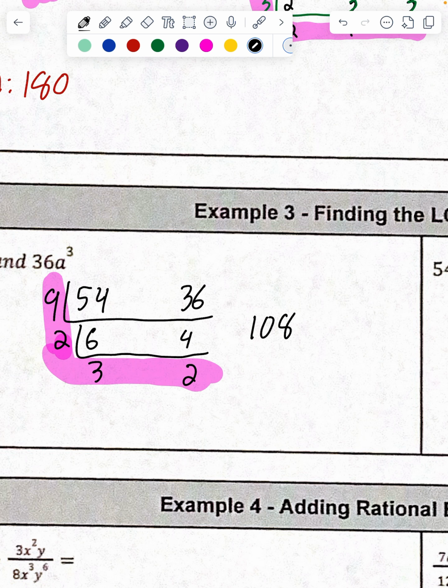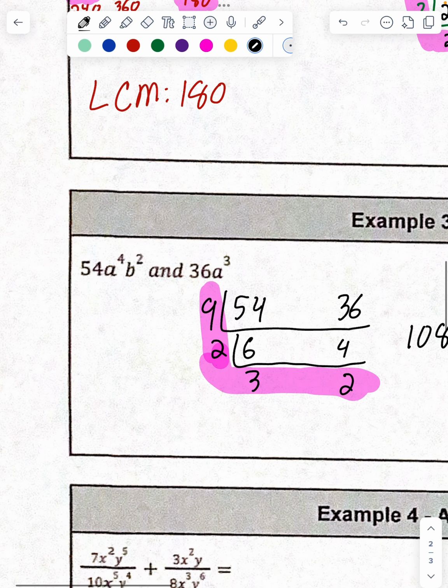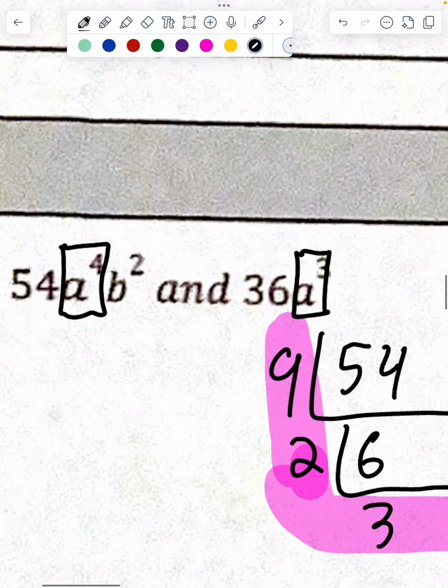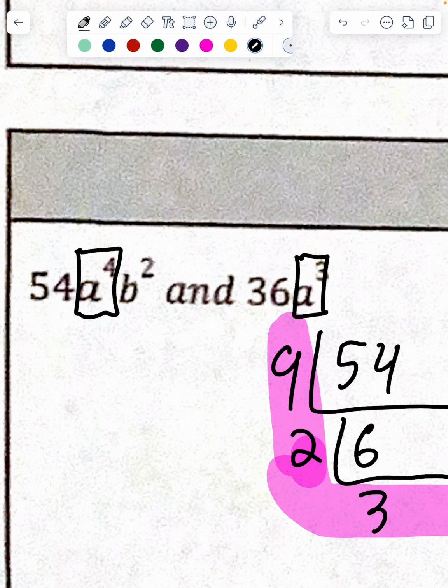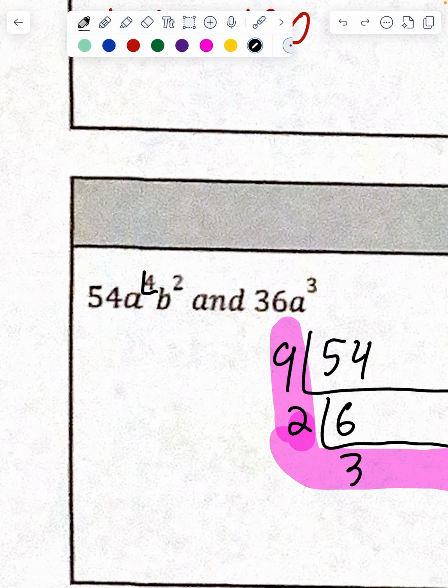And just like last time we took out factors, like if I was taking out factors yesterday, I could only take out an a cubed out of each one of these because that is the variable that they share. They both share a third, they don't both share to the 4th power. All right? And this is also called the degree. You can also use the word degree for the exponents on a variable. So that's a to the 4th degree, b to the 2nd, and a to the 3rd.